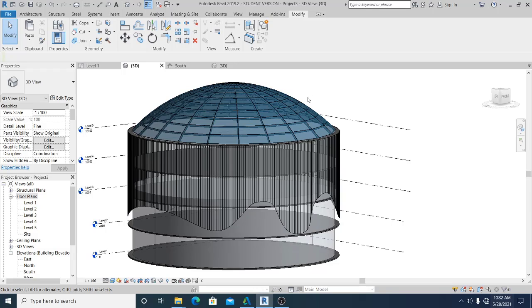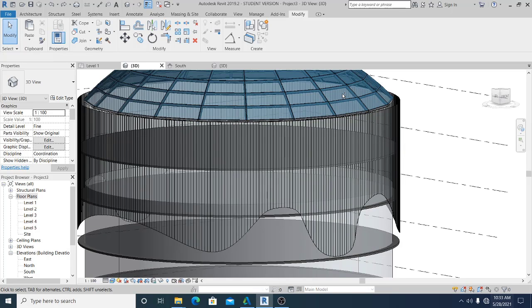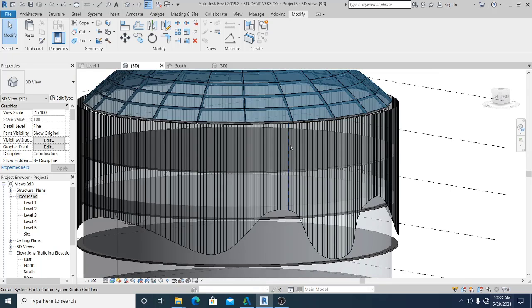But totally this is open. I want this open. If you want to add more levels, you can do it like that, by copying the bottom floors and you can paste it into the roof floor.